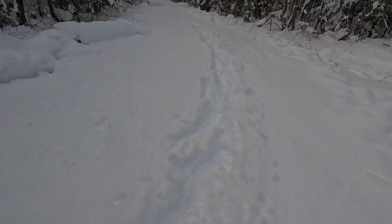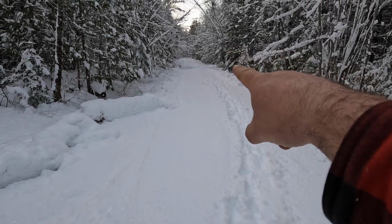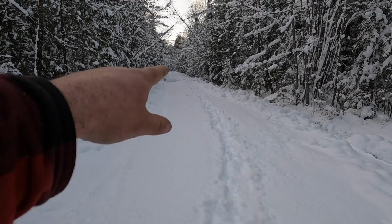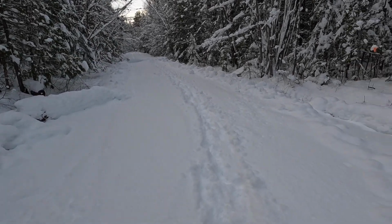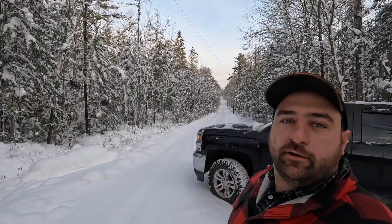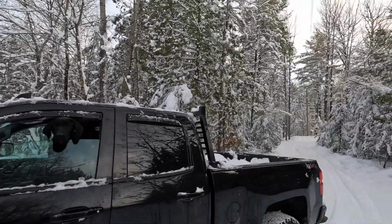I was just checking out this trail here. The deer came down the rut from that tire track over there. My buddy left his camp, and it's kind of funny. They traveled right down the rut, right down the tire track. They came this way and they must have turned around, but yeah, the snow looks beautiful, that's for sure. It's a lot of work, but it definitely looks nice. And these trees were covered. This snow was really heavy.